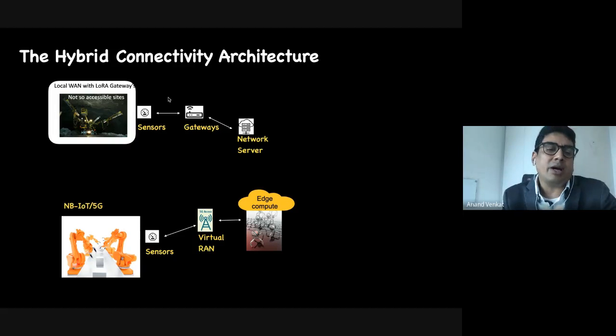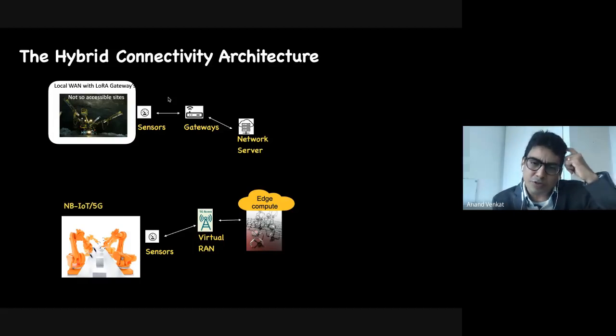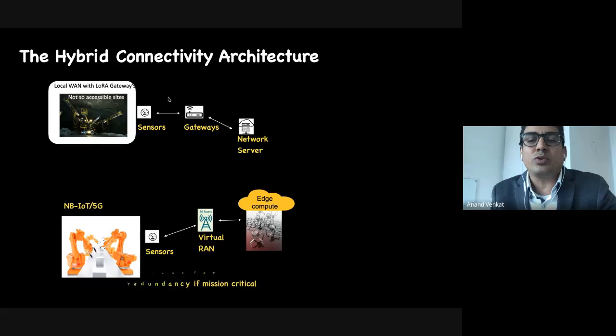And on an NB-IoT 5G industrial situation, just one high example I've taken here is robotics, but it could be a combination of NB-IoT or just 5G. But you also have maybe sensors there or programs there or edge devices there, which will start sending data through the RAN, physical RAN, or the virtual RAN, which is becoming more and more popular in the market for building a cost-efficient and vendor-independent network. That's coming into play. So I just call it a virtual RAN or an open RAN. You can search for both on the internet, you'll get that. And the edge compute, right, which has all the AI-driven programs to act on it.